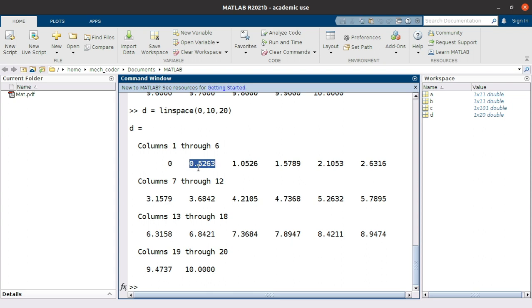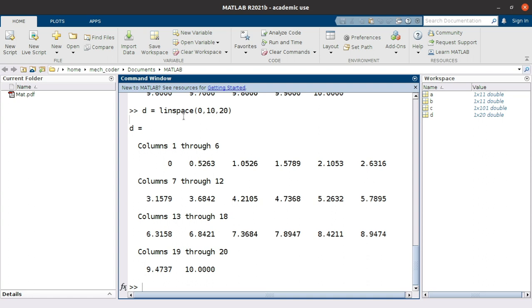So the gap, if you see, is 0.5263 if you subtract from 0, so there is a gap of 0.5263 between each element. In between 0 and 0.5263, and between 0.5263 and 1.0526, there is a gap of 0.5263. The colon operator is helpful when you know the space between two numbers, but if you don't know the space but you know how many elements you want between these two numbers, you can use linspace.